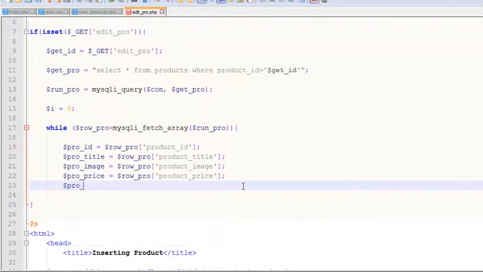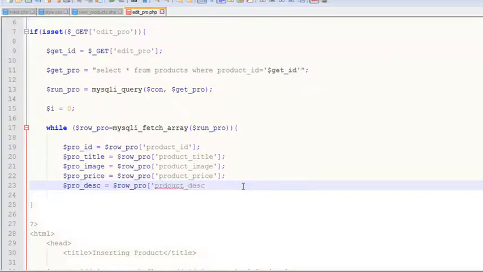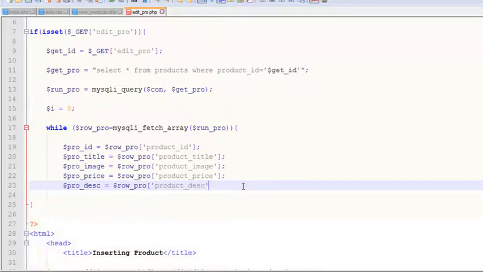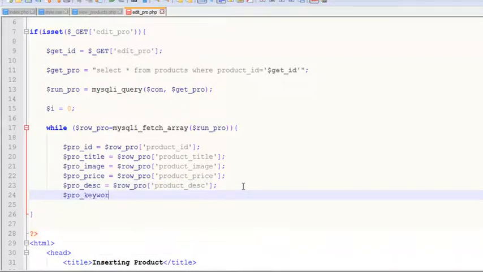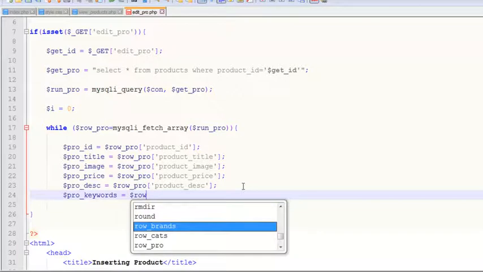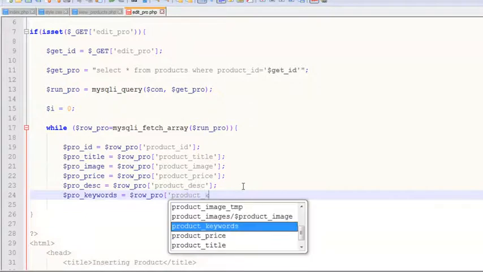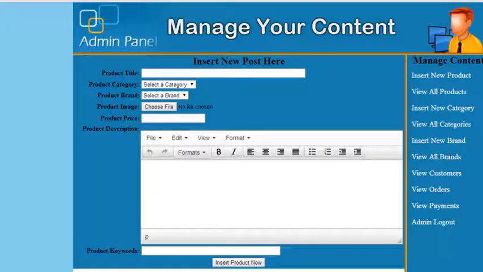We can create more variables. pro_desc is equal to row_pro and product_desc. pro_keywords is equal to product_keywords. What do we have more there?